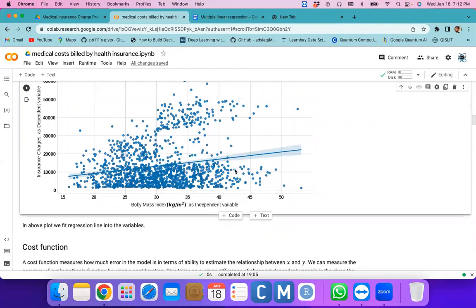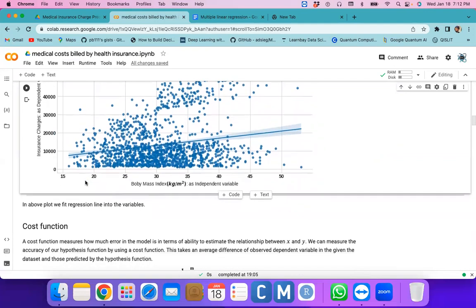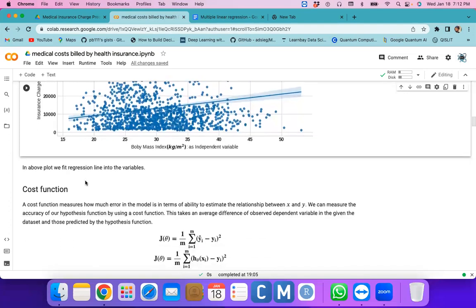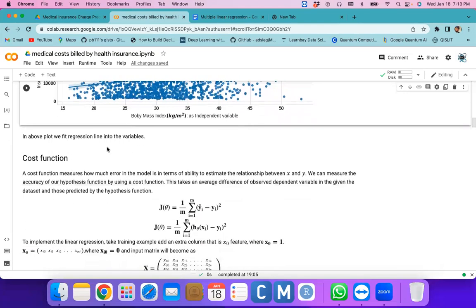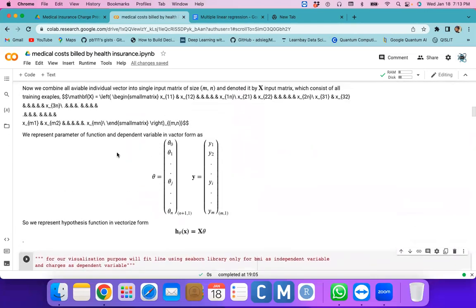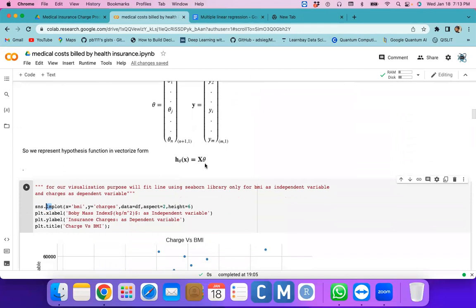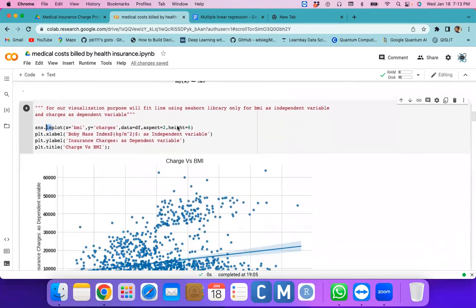If the body mass index increases, the charges can also increase. From the above plot, we can fit a regression line to the variables, just one normal line.